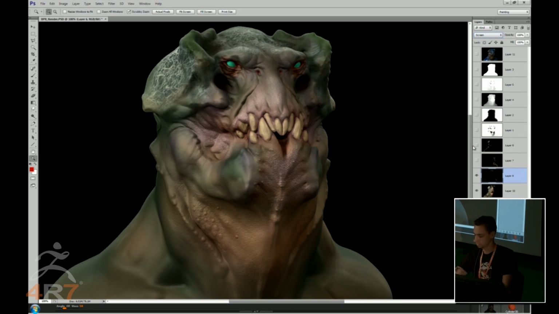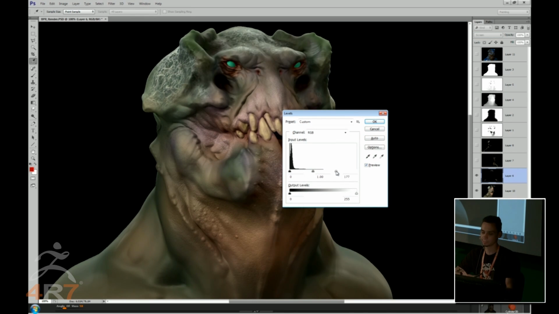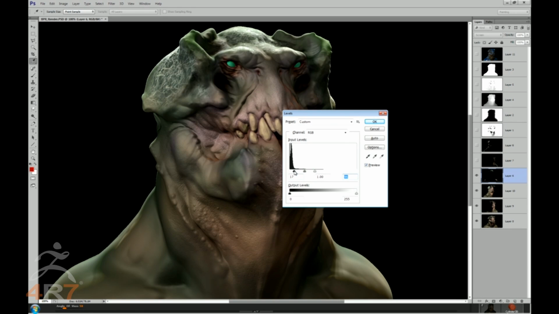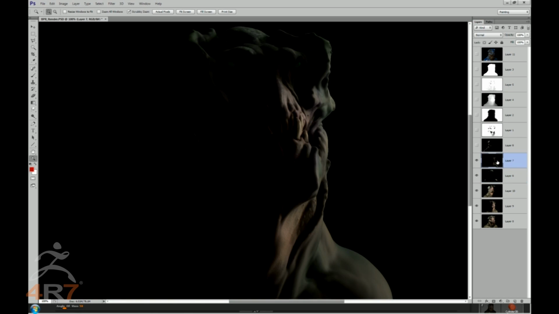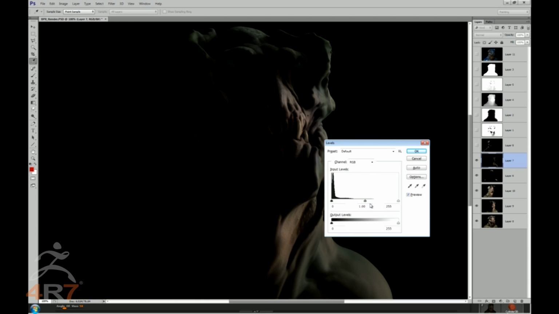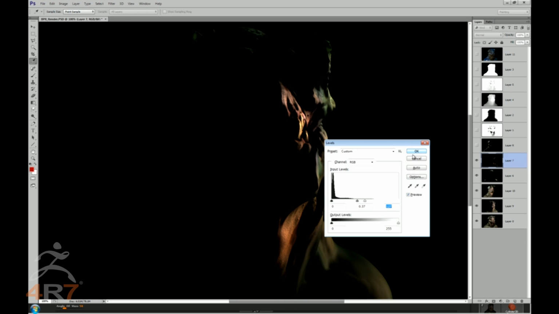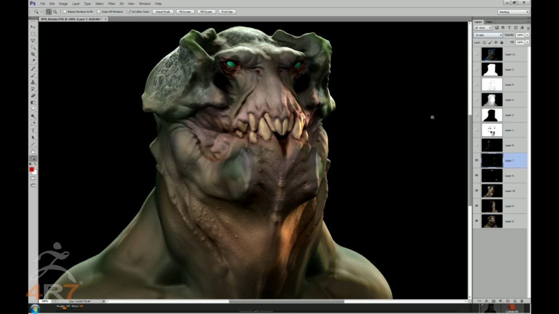And then we bring this backlight, this top light, I'm just going to use it as a screen mode, and you can see I can change the intensity, I can change the levels, and it's good to keep that very organized, but again, we don't have time. I'm just going to bump that guy. And then we'll bring in the second backlight, and I'm just going to crank those values up. And again, I can change the color, and that's why I keep everything very simple, because I can do pretty much everything into Photoshop.